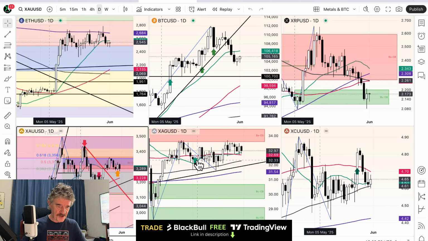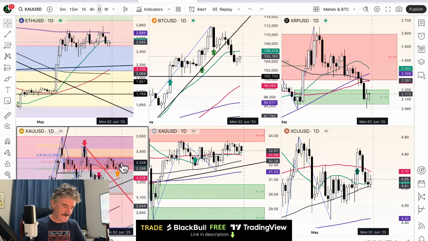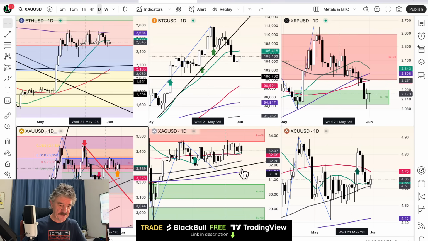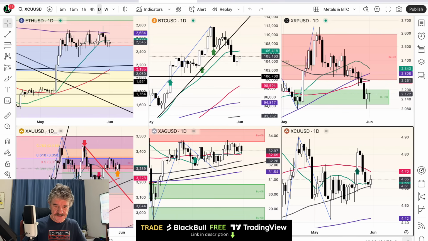And of course, we got the silver long hedge to offset what was the short gold trade, but we no longer have the short gold trade, so we're actually net long on metals. Considering we're also long on copper, and you can see our position there.